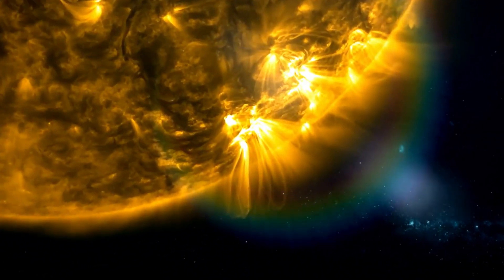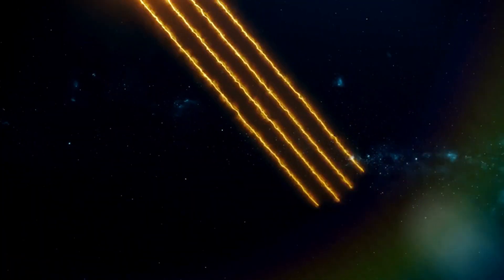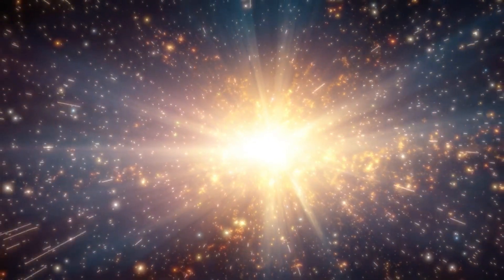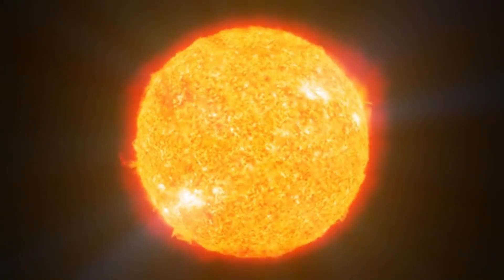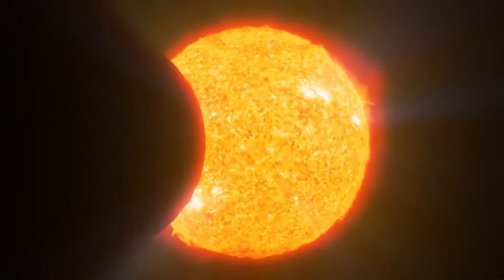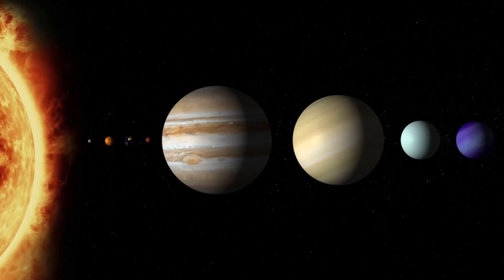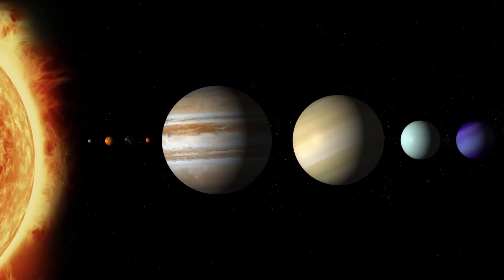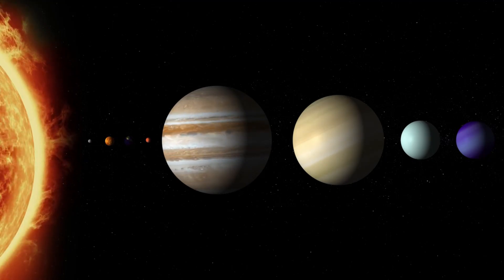The sun has been a significant area of strength for us, especially of late, and it will go through a basic and fascinating change: the inversion of its magnetic field. This occurs generally at the midpoint of the solar cycle and has broad repercussions for us here on Earth. In fact, the sun's activity could present a serious risk that could cause complete disruption and catastrophe for everybody in the world.